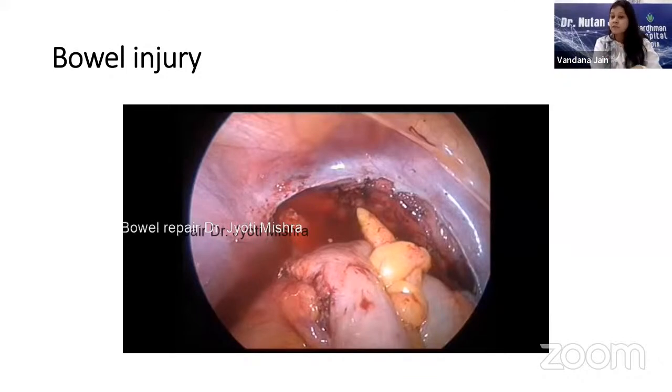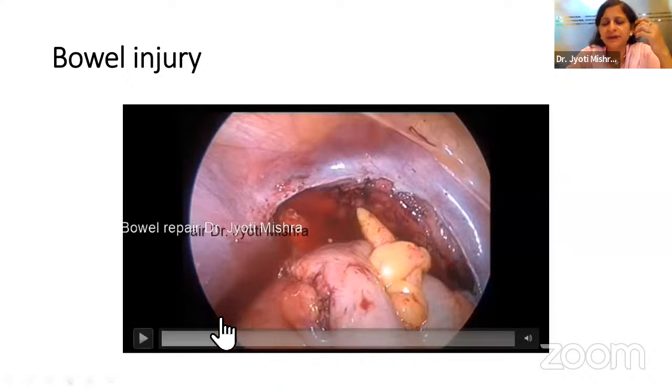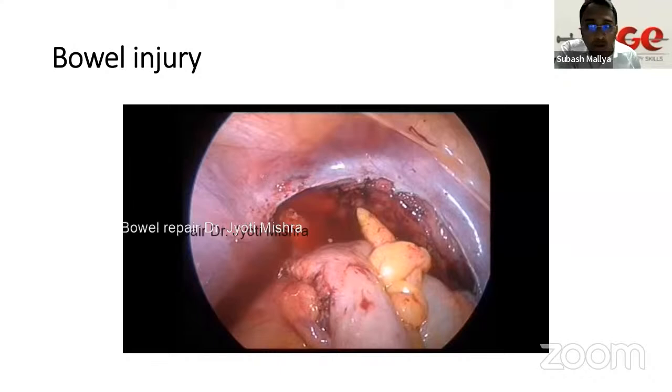And even if you still think that you've gone near the ureter, or the case was really tough, there is no harm in putting a stent for 6 weeks. And this is a very gray zone. In medicine, a lot of gray zones are there, because this patient will have to come back for removal of the stent, which cannot be an OPD procedure. So again, it's very difficult to say whether we should put a stent in all difficult cases where we don't see a jet or not. But when you have an injury, then you feel, okay, we should have done it. But I think for a small ureteric injury, more often than not it heals with a stent.